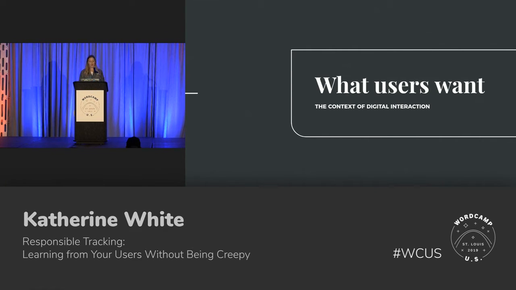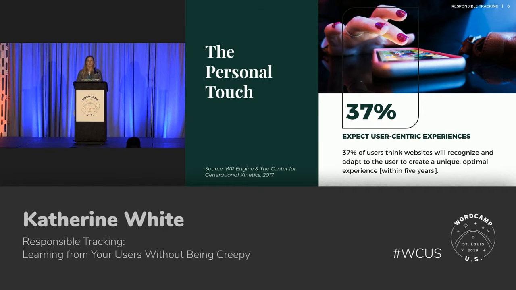And what the expectations are that are out there in the market. Many of these statistics come from a fantastic study that WP Engine sponsored that they did with the Center for Generational Kinetics. I got super excited when I read it, so I'm going to share some of the highlights that really spoke to me in the context of tracking and analytics. I do recommend that you check it out as well if you haven't read through it.